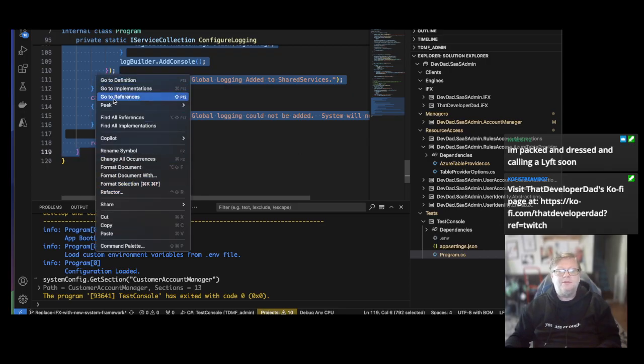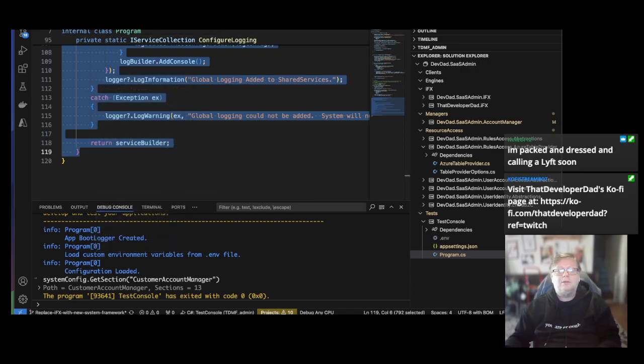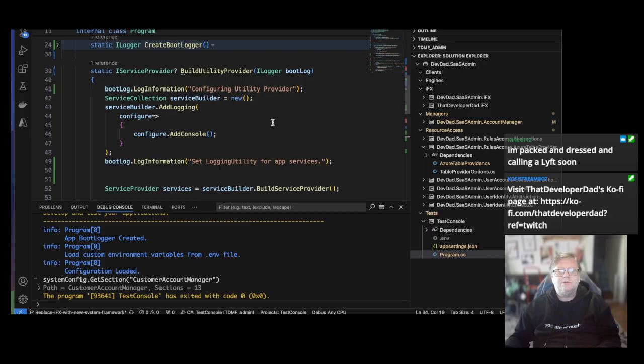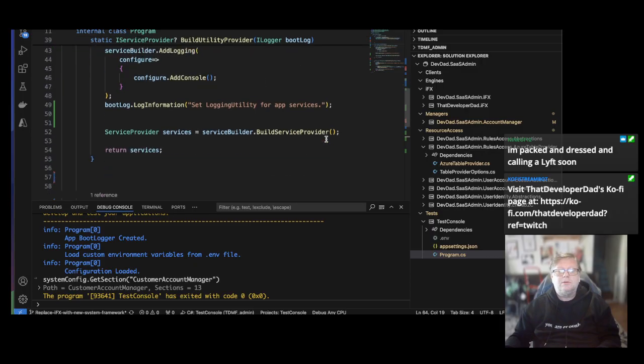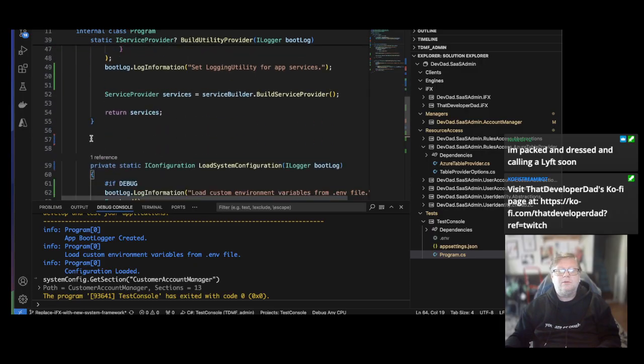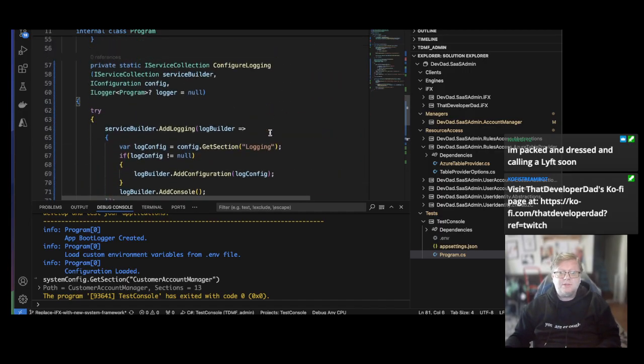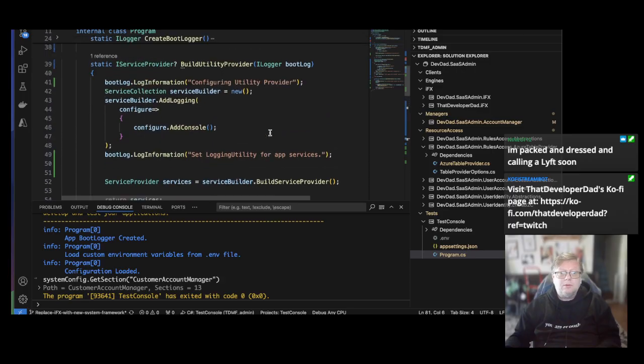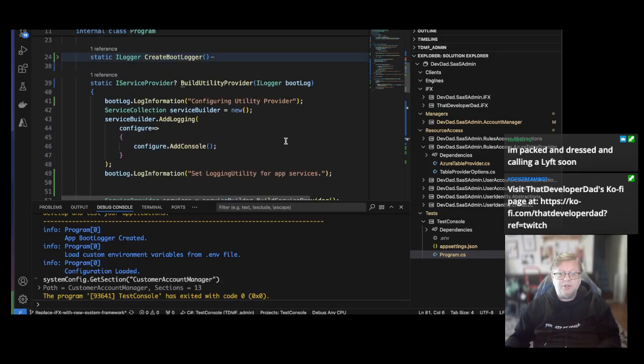Grab this method. Copy. Close. Paste this. We've got our iService collection.